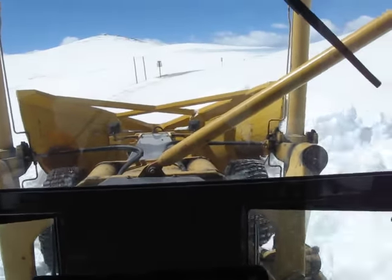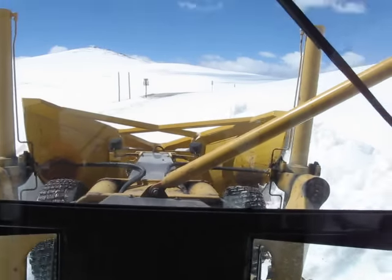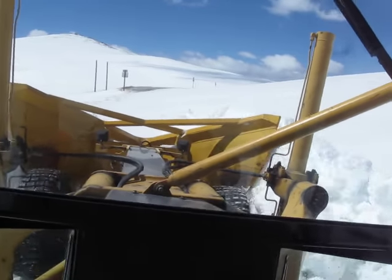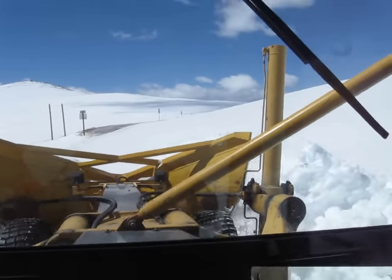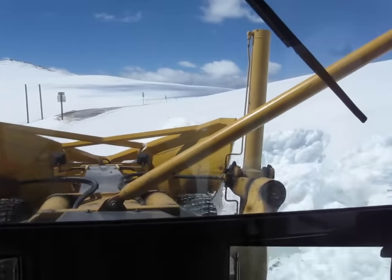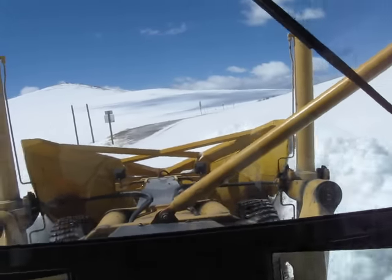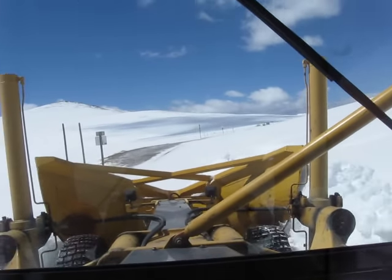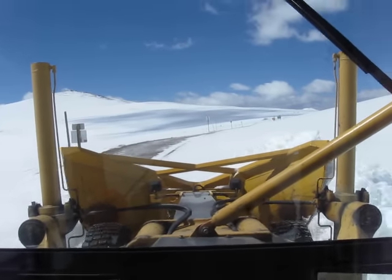Wednesday, May 11th, here at the Line Drift, just skirting the edge of the road. Looks like we're going to get there today to the state line with a hole. Line Drift looks pretty deep actually on the inside there. 46 was a little deeper than I expected, but still not as much snow as in past years.